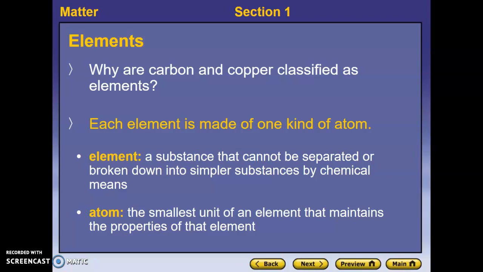Yes, there are smaller parts than the atom in an element. However, if we broke it down further, we wouldn't still have all of the chemical properties and physical properties of that element. So at its most basic, an element is made up of atoms. Atoms are considered to be the smallest unit of an element that maintains all of the properties of that element. So it has the right combination of protons and neutrons and electrons. We'll find out later that it's specifically the protons that are important. But when we have the right combination of small parts, we have an atom, and the number of protons ultimately determines which element we are talking about.